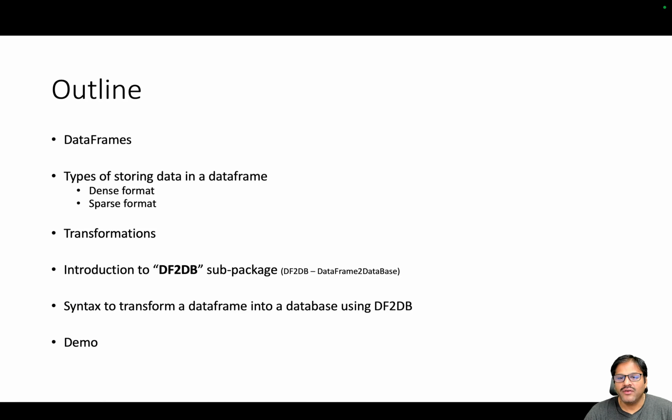First, we discuss data frames. Next, we discuss the common formats in which we can store real world data in a data frame. Next, we discuss the transformations that can be performed on a data frame. Later, we discuss the DF to DB subpackage that is available in the PAMI library.